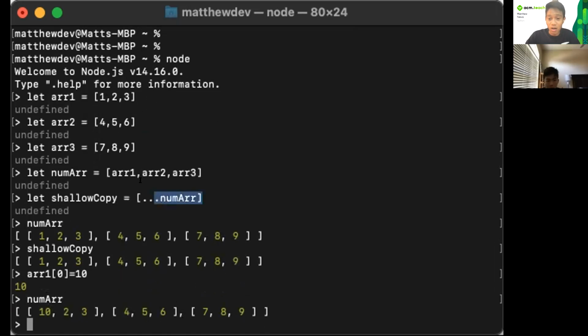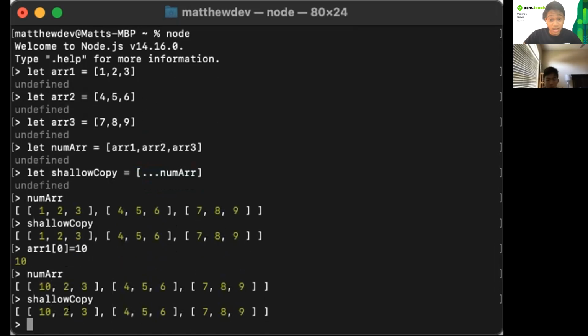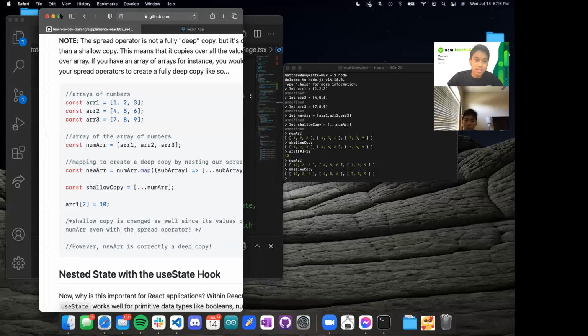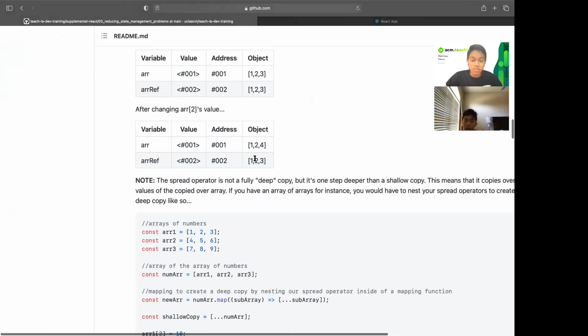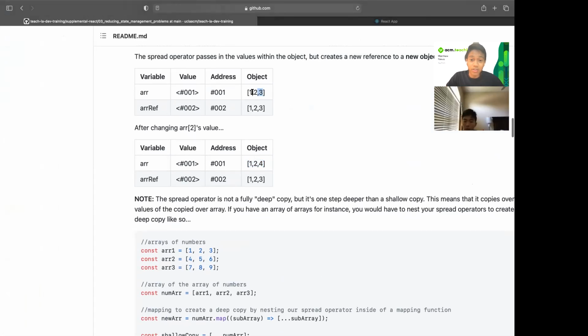But even with our spread operator, what we see is that it's still a shallow copy. If we look at shallowCopy, array 1 index 0 has also been changed. And the reason why this is the case, if we take a look back in memory one more time, is that when we use the spread operator, we take all of the values of the object and put them into our array. And the problem is if each value inside of the array is also another reference, then we're still making shallow copies. We're not truly making a totally original copy of the data.